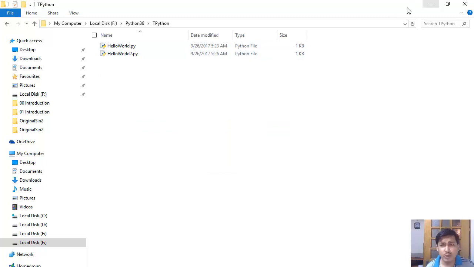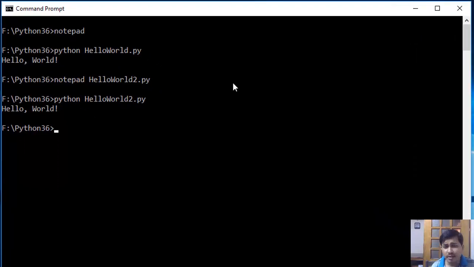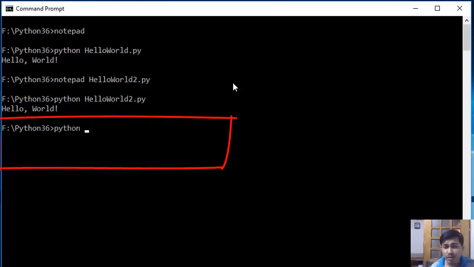We want to execute these files by using the command prompt right now. You can run from anywhere because Windows will understand that to interpret .py files, it will use python.exe, but which python.exe it is going to use, we will not understand. It will not show which Python version it is going to use. To use the Python 3.6.2 version, we are going to type Python. Right now we are in that directory. So we are telling the command prompt to use Python 3.6.2 to run this file.